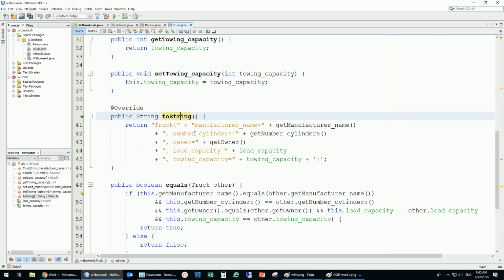If I override whatever I'm inheriting, I'm able to change the way it works with one condition. It has to be exactly the same signature of what I'm inheriting. If the signature is different, it's not overriding. I'm not changing the behavior. I'm just creating another version, like I'm overloading. You remember overloading? Many methods with the same name but different signature. And that's what I end up having here.